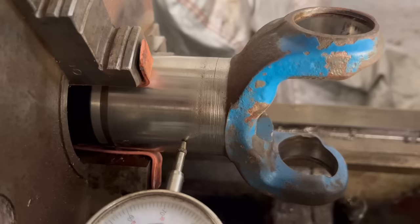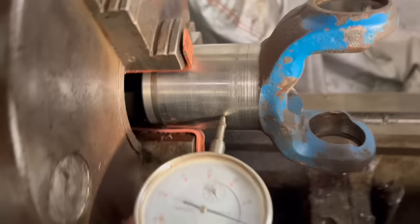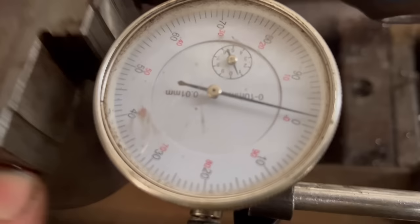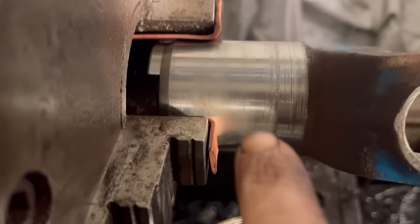I've got that mounted in the lathe now. I've made some little copper soft jaws just so I can hold it without damaging it. And I've got it dialed in to about 0.02 of a millimeter. And I'm just gonna take a few cuts off where that bad bit is. And then I can build that back up with weld again.